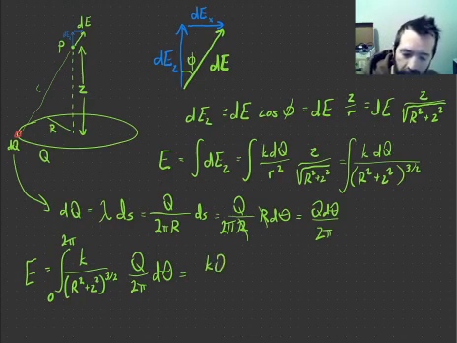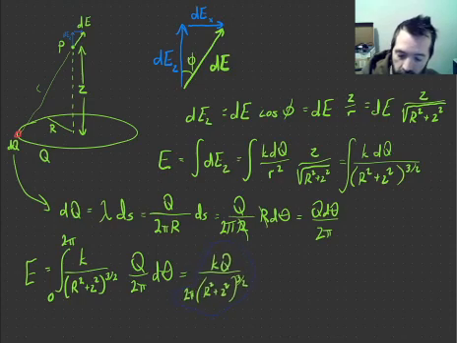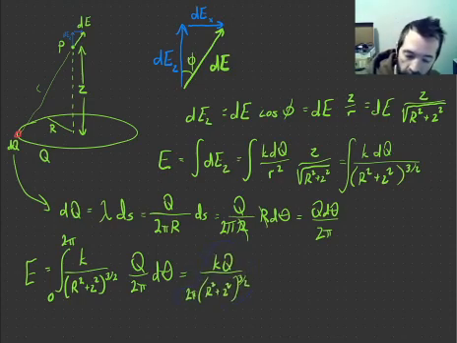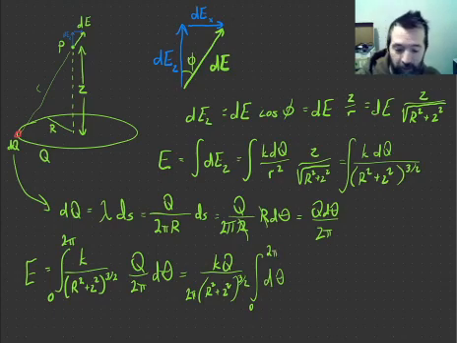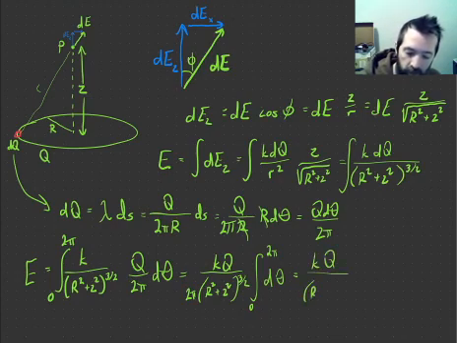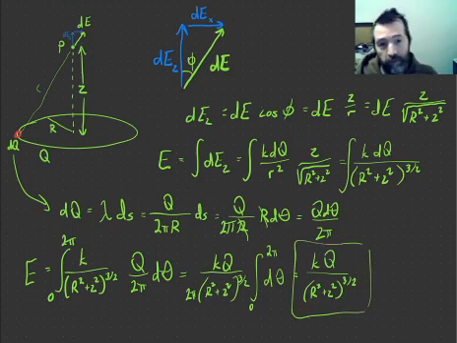So I'm going to take all of the constants out. kq over r squared plus z squared to the 3/2. There's a 2 pi also. I'll jam that in front. I'll drag this over a little bit. And then I have integral d theta from 0 to 2 pi. That's the actual integral that I'm left with. The result of that integral is 2 pi. And so the result of the integral is going to cancel out with the little 2 pi that I had just jammed in there. And so that gives me kq over r squared plus z squared to the 3/2. Which, again, is the thing that I said on the previous slide with the cheaty version, where I just pretended all of the charge was in one place.